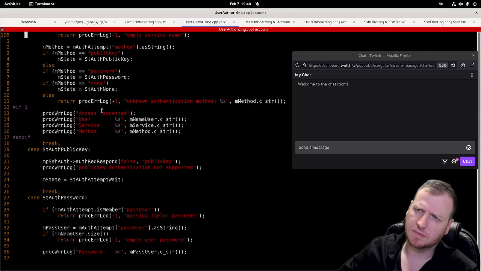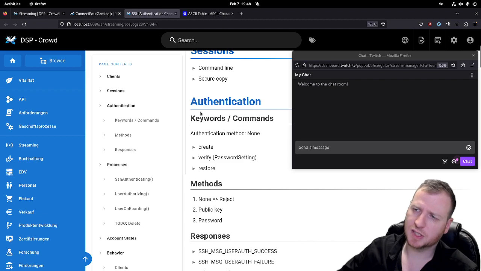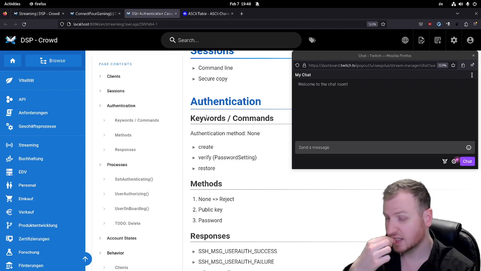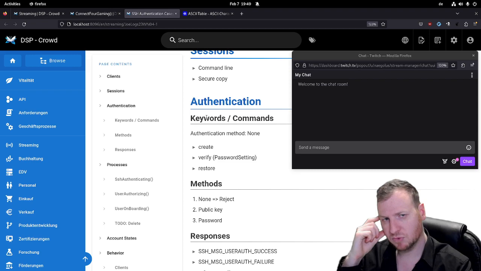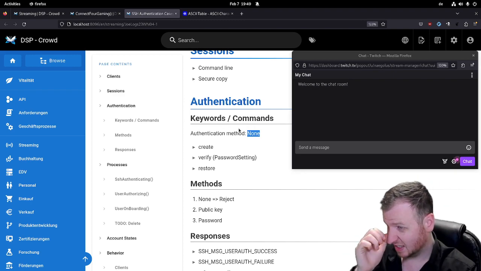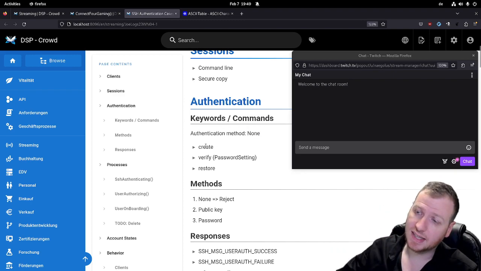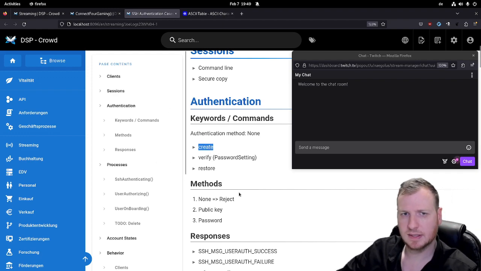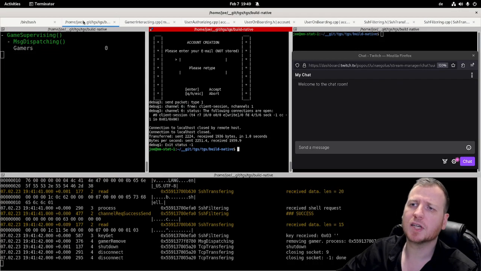This is done with a special keyword as login username, for example create, and as soon as we get the authentication method none and see that the username is create, we can redirect the user to a special page, which is the account creation page.